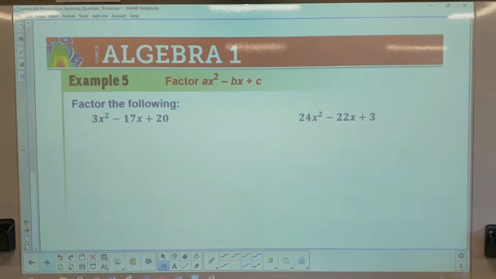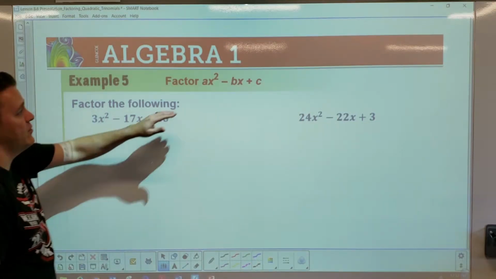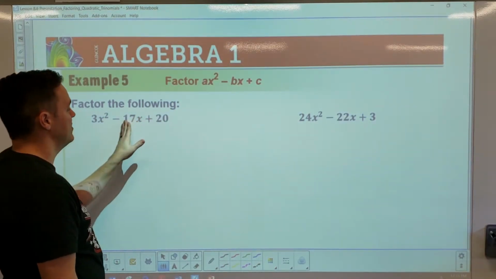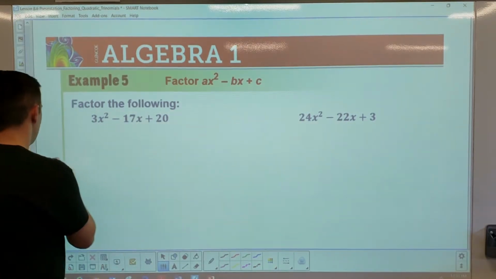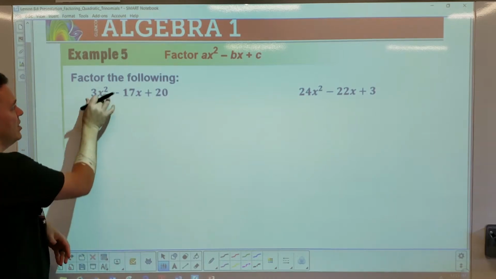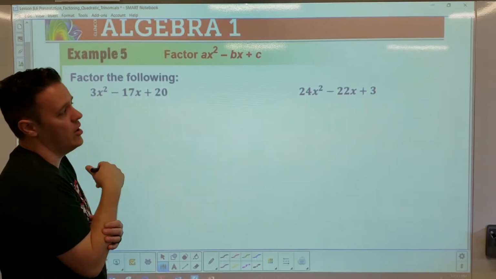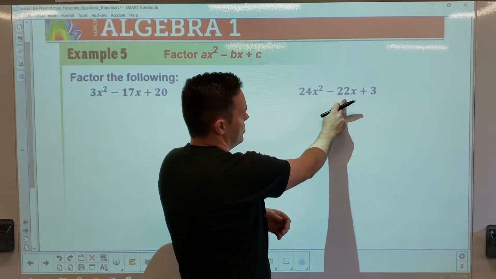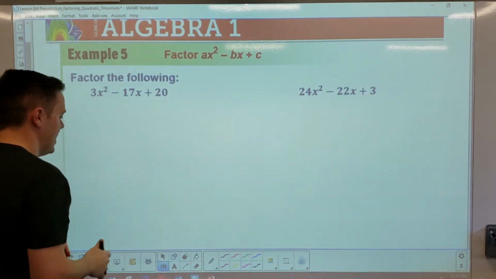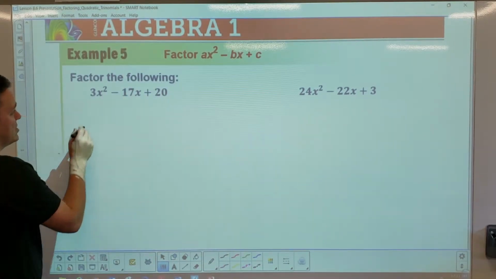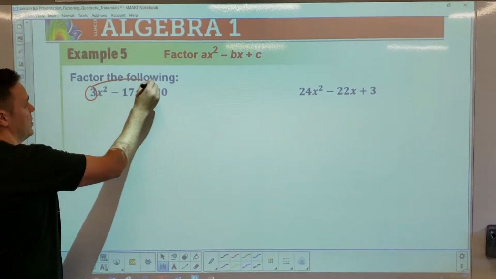All right, next, factoring it with a negative in front. We had talked about this before: a negative and a negative is going to be a positive. So if you have it set up like this, first we have to look, can we factor anything out of here? 3, 17, 20, no, they won't share anything. 3 is a prime number, can it factor into 22? No, so we don't have to worry about the craziness that we just saw from the previous example. So first step, multiply these over.